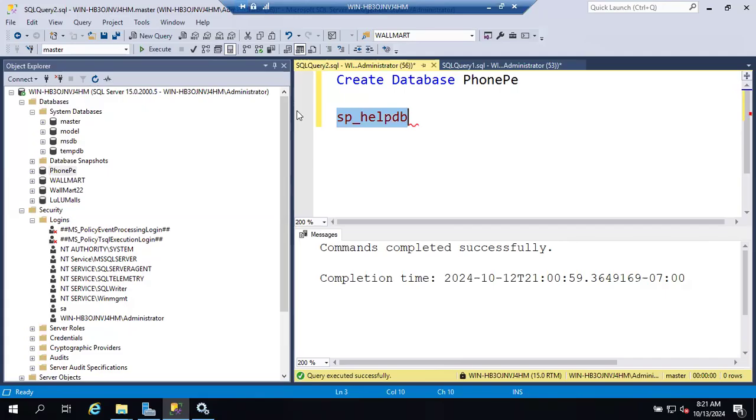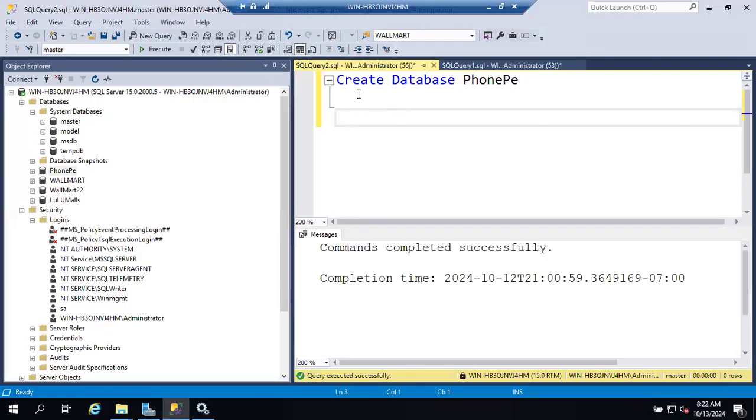To execute any query, listen carefully. If you have only one query, you can blindly execute it, guys. For example, Control X, I'm just deleting this. It was deleted, right? If you have only one line of statement, or if you didn't select anything, whatever is there in this query window will be executed, guys.